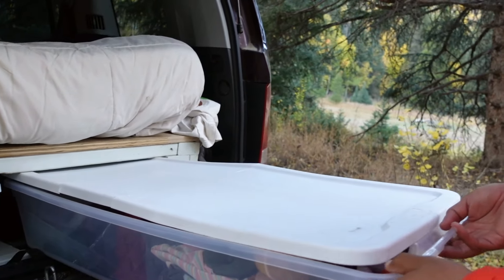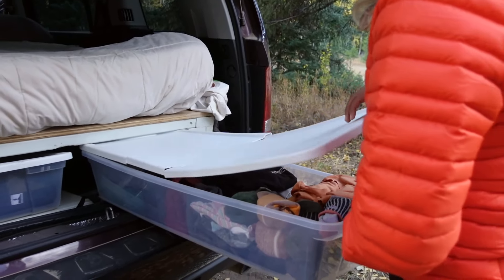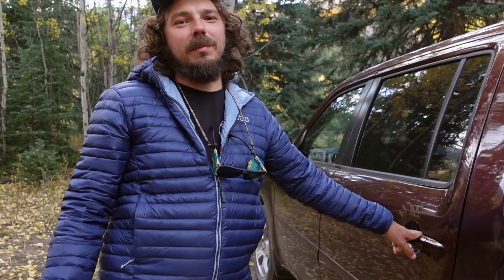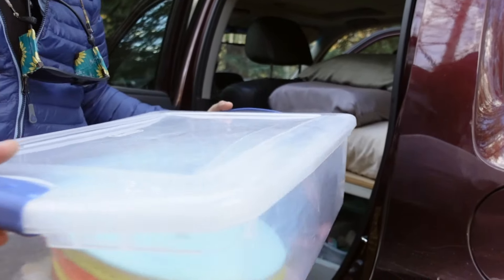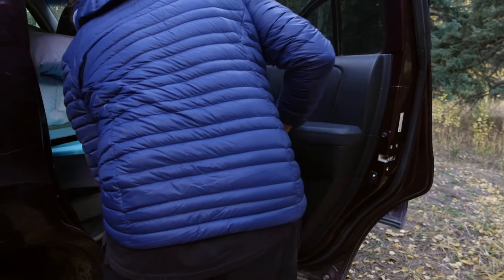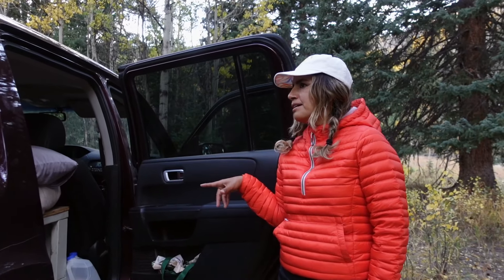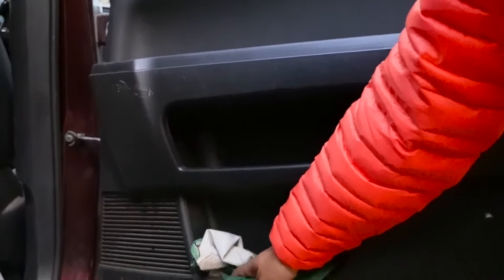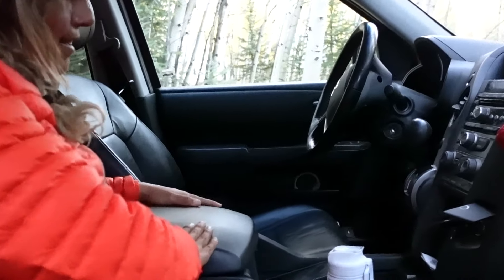As far as storage goes, we didn't need a lot. We have two pretty long cubbies — his and hers — and they go really deep in there. These are just cheap plastic things; they're broken but they get the job done. There's a bit of a puzzle inside with the other bins — we have a gear bin, a kitchen utensil bin, and one for the stove. They all fit together in a Tetris block. The good thing about this car is that it has a lot of nooks and crannies of free space.